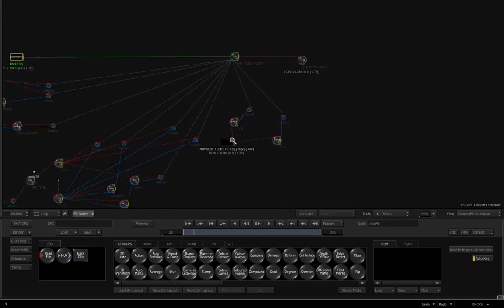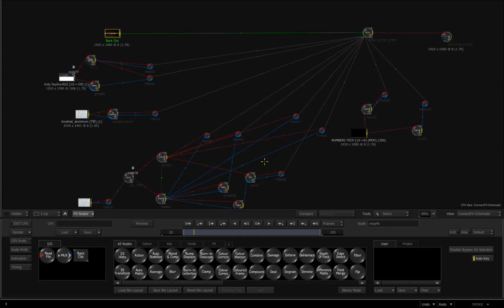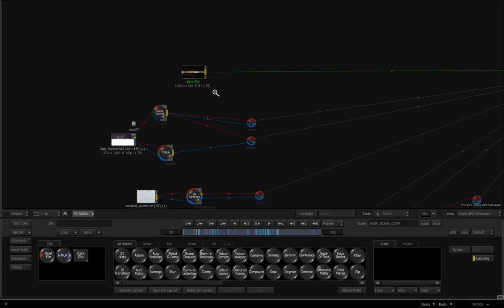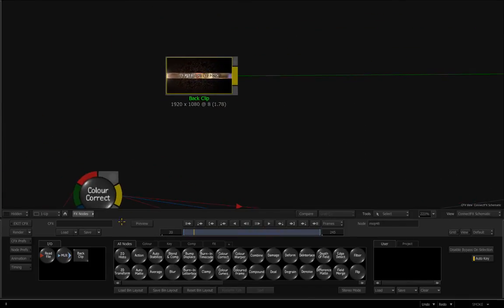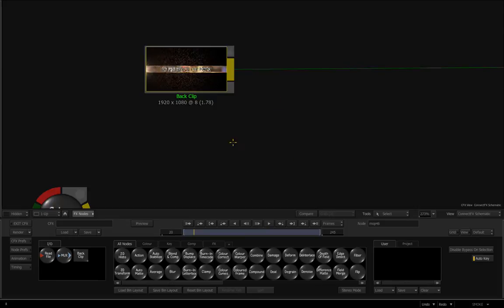If we go inside the setup, you can see our Connectfx schematic here. There's one main action comp where everything is fed into, just like the other one. But you also notice that this action comp is using a back clip. And this back clip is actually the clip we just did on the timeline. So it's actually using the clip from the timeline in this effect on the next layer. The back clip is very handy to be able to layer effects because this entire effect will actually see through what's below it and then use it in the composition.